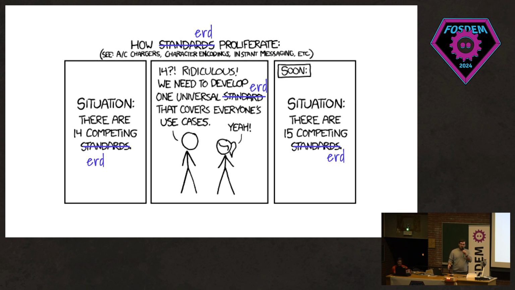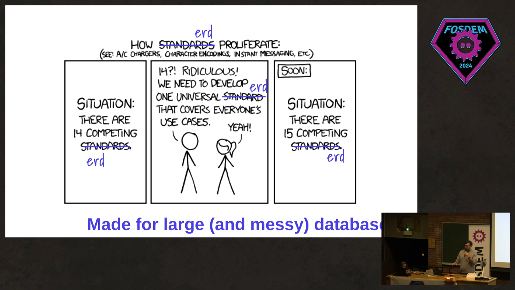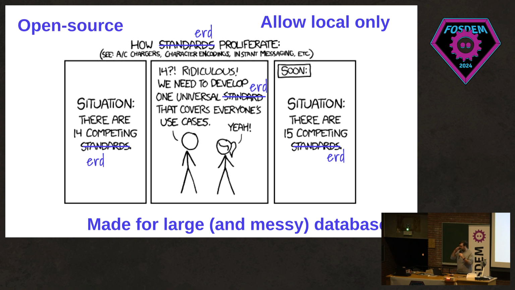So basically, when we are a developer and we are in this situation, we do another tool. And that's what I did. So with the one big goal to make it easy for large database, like 800 tables again, and messy also, with tables with a lot of columns, like 100 or something like that sometimes. Local only, so this is not forced, but this is a possibility to stay local and just have it in your browser, not send any data to the service, and of course open source.